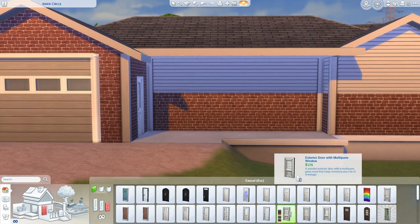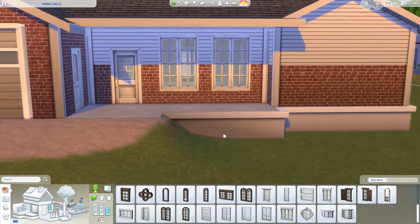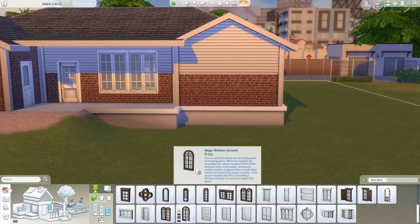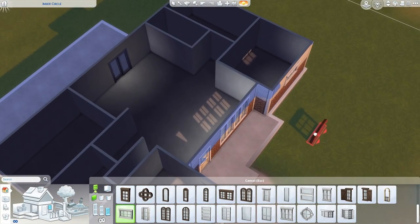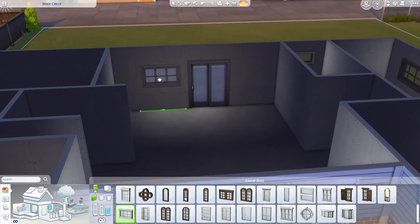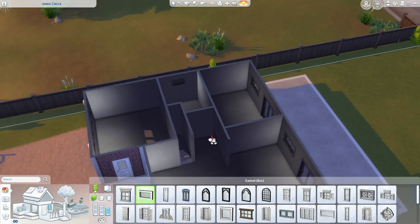The front door isn't going to be anything too fancy — I like this one. Your windows are going to be fairly large. I'm going to grab a couple of these for the front right there, and I actually want them a little closer together. So I'm going to press F5, and that's going to let me scooch the windows without having to turn on move objects. This is a bedroom, and I don't want the window to be quite as large because of privacy. I'm going to move inside to place the rest of my windows so I can see how they fit in the rooms. I'm going to use a light box window for the bathroom to keep it small and private, but then use this same window in the kitchen. I want a sliding door in the bedroom, and I'll add a small window in the bathroom for light but privacy.